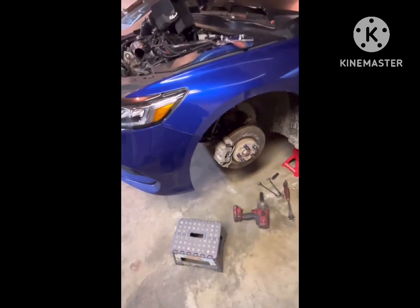Okay, now I just have to put trans fluid in, finish wrapping up the battery and stuff up top here, and throw the wheels back on it. I've already started and tried it. Clutch engages and disengages. The pedal is all the way at the floor, so I don't really think I need a clutch stopper, maybe when it gets broken in or whatever. So I'm just going to leave it like that for now.